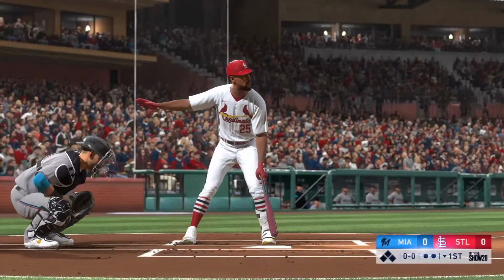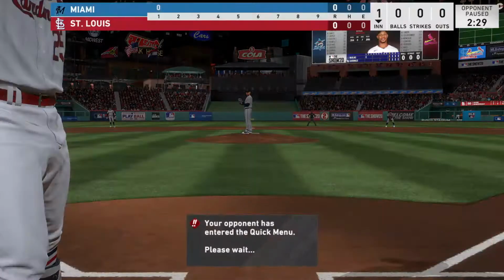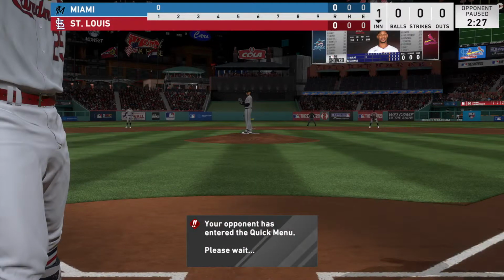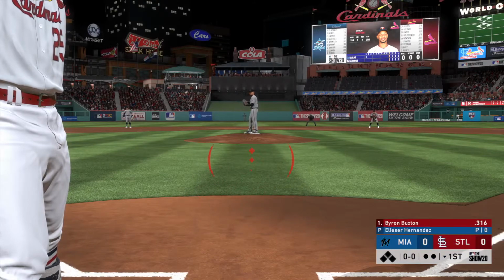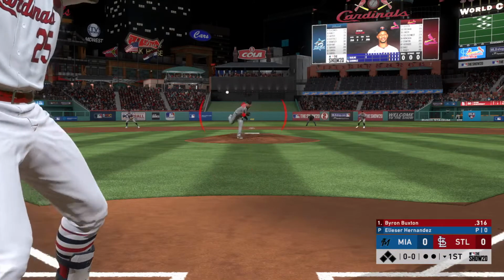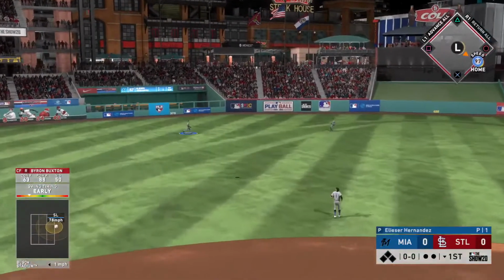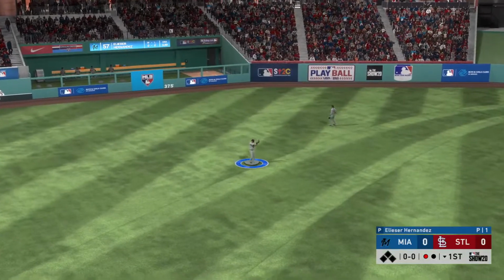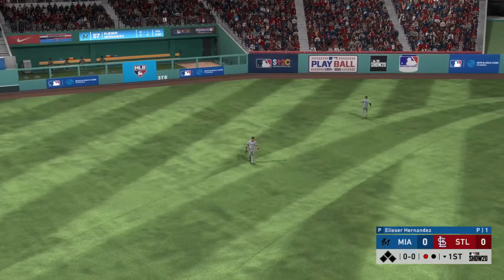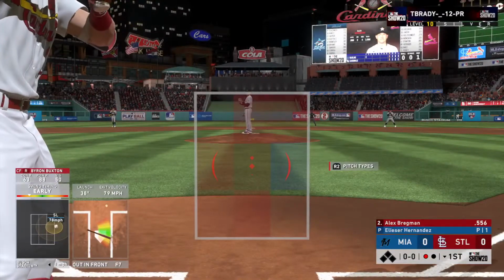So that'll bring in Byron Buxton. He'll lead things off here in the bottom half of the first. The center fielder, Byron. Now here it comes. Fly ball out toward left center field. Brantley on the move. He's there and records the first out. So the bases are empty with 1 man gone.